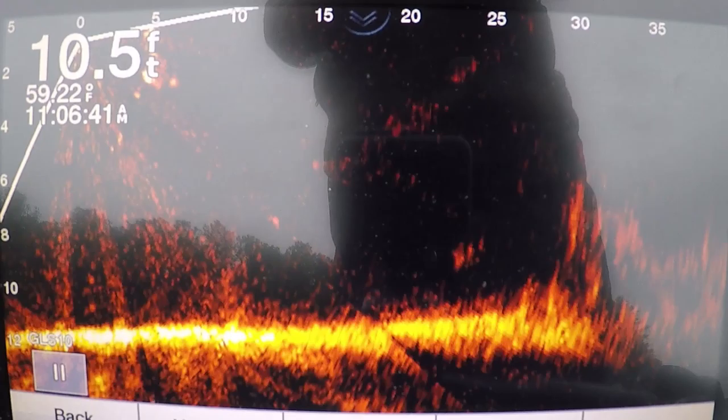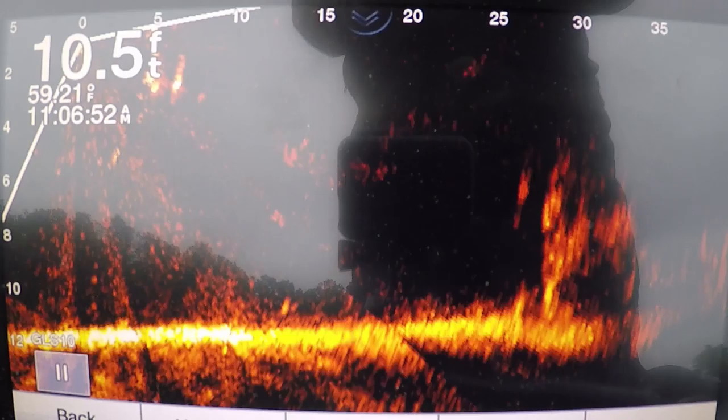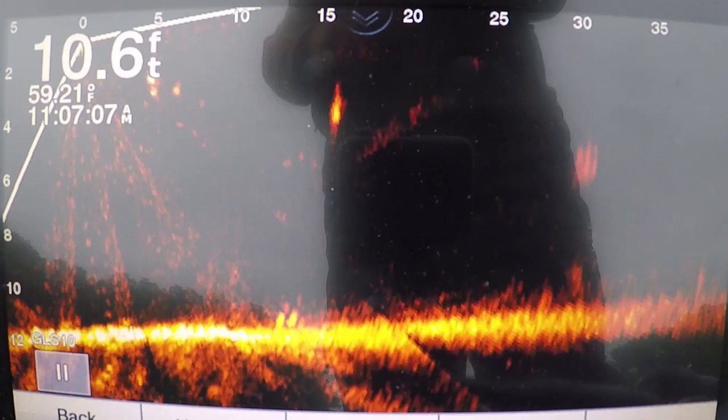All right, comes my jig. See him moving around? See him coming there now? You can see him moving. See my jig right there. Now you see one moving right at 30 foot. There you can see him. There's one right up my jig at under 20. Got him. Got him. Coming towards you. He's at 15. All right, guys, here he comes.